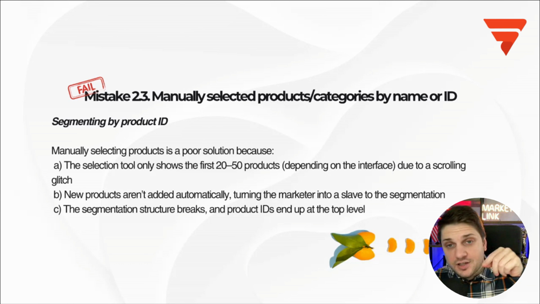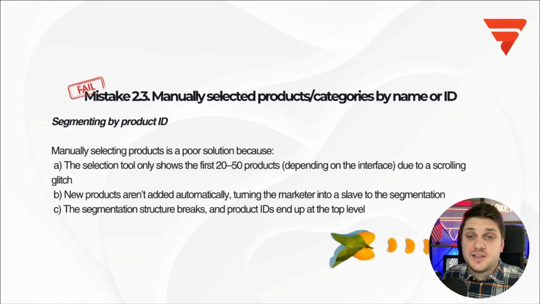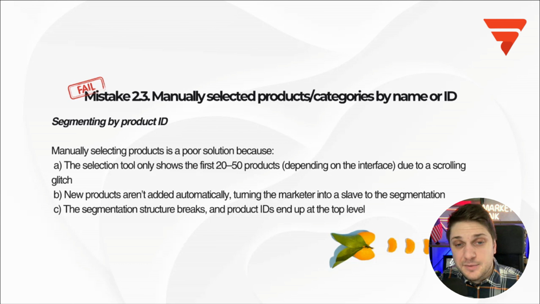After that, add additional segmentation by brand, like Makita, and exclude all others. If you use this type of segmenting strategy, and tomorrow you add 5 new products, after moderation they will automatically go to these settings and you will start showing new products. So if you're segmenting manually via ID or via names, this is not the best practice.